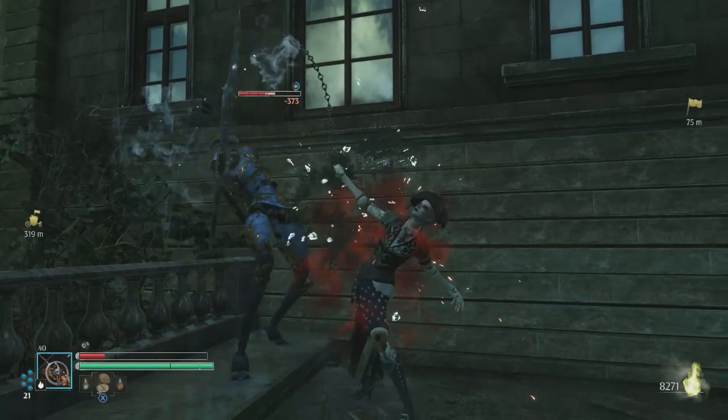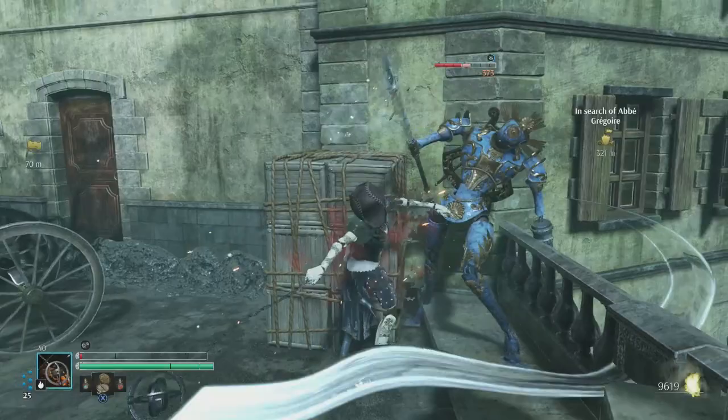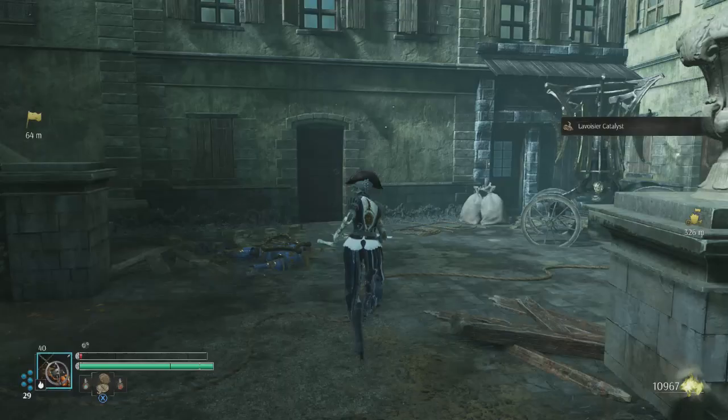There we go. Just like that, boys. Just like that. And we got him. We gotta just get the other beast right here. Alright, there we go. I do some frost damage as well over time because I've got the other thing that was equipped. There we go. And you're done. Donezo, buddy. Let's open this crate real quick. There we go. So, Lavoisier's catalyst, we got one of those as well. Good. Keep it moving, boys.